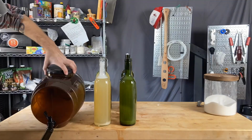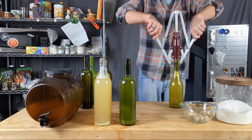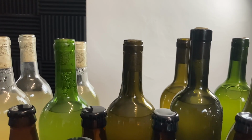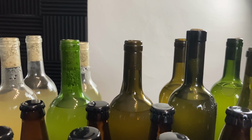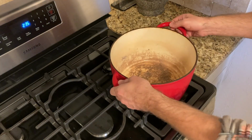Now, like I said, if you're using erythritol to back sweeten, once your bottles are sealed, you're done. But if you decide to use sugar, you need to pasteurize. And if you're going to pasteurize, you need to leave a little bit of extra room in each bottle because liquid will expand as it's heated. Pasteurization is simple when done right.